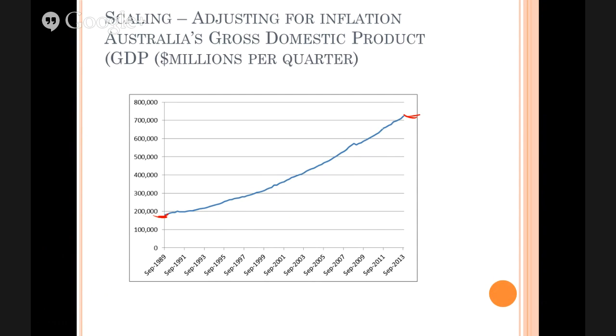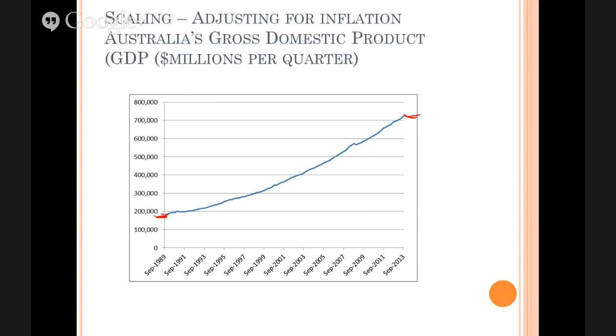So if we, for example, produce 100 units of a good and each of them sells for $100, then we've got 100 times 100, which is $10,000 worth of output. If we increase the price to 110, still only produce 100 units, then now the total production is $11,000. So we've seen the total increase from 10,000 to 11,000, a 10% increase. But in fact, we're producing no more. We're still producing 100 units. And that's simply because the increase that we observed is all driven by the price.